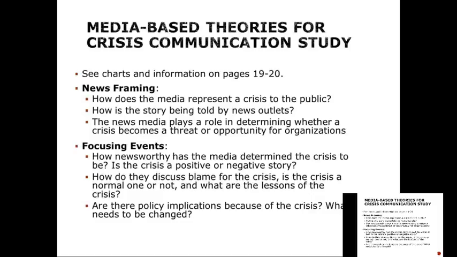So for example, when there's a school shooting, what stories do you offer? Do you talk about the children or people who have died at the hands of the shooter, or do you focus more on who shot the weapon and their background? Is it an act of terrorism versus an act of domestic violence? Is it a topic for gun control or mental illness?